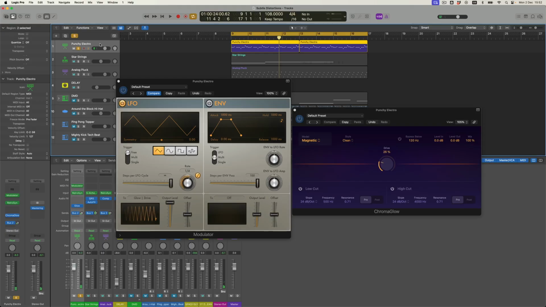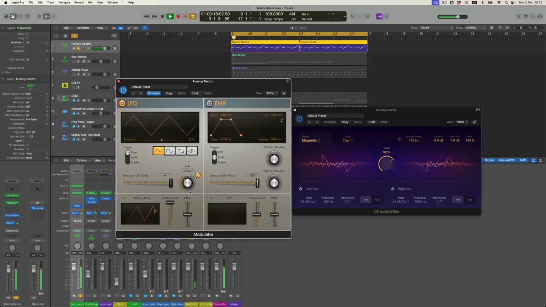Actually, that's happening so fast, we can't really hear it right now. I think we'll hear it a little bit better if we slow the rate down. So I'm going to take the rate down to literally a couple of bars. And now we're going to hear the drive amount on this sound come and go much more undulatingly. Always making up words. And that's a whole lot more interesting.